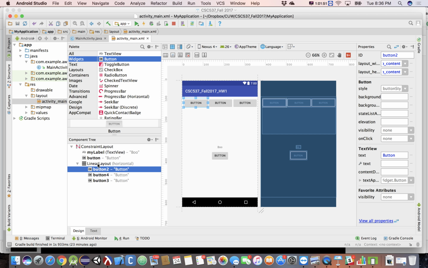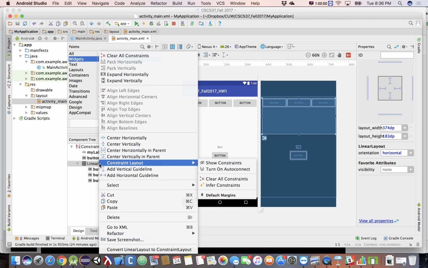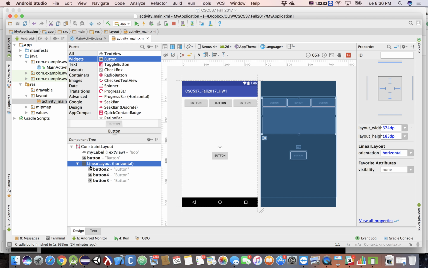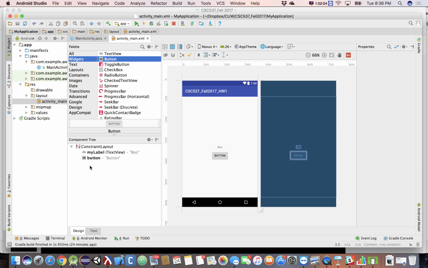A nicer thing for us in here is, let's say I want to get rid of this whole linear layout thing I threw in here, just as the example. I can click it right here and delete it directly from there. Just click it and hit delete, and it'll delete that and all the children underneath it. So sometimes that's an easier way of grabbing elements of your interface. You can get it over here in the component tree rather than up here.